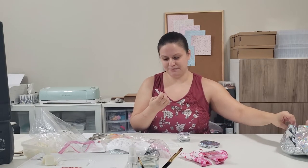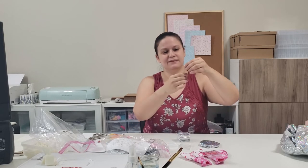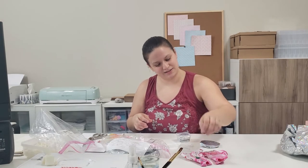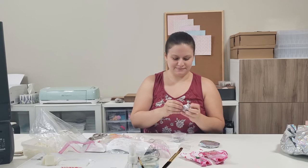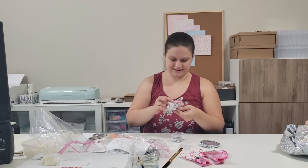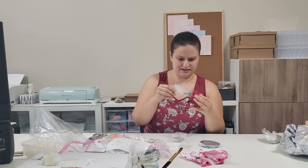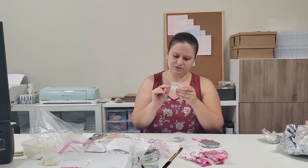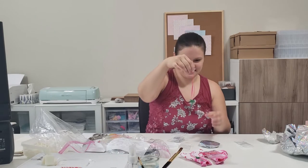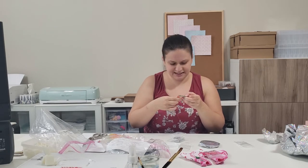Oh, this one is a palm tree necklace. Yeah, how cool. That's gonna go good with the dress. Another palm tree necklace. This one's bigger. There's a little note. I left this ribbon long so you could cut it to the size you like. Okay. This looks 3D printed. I wonder if Darren 3D printed it. I bet he did.